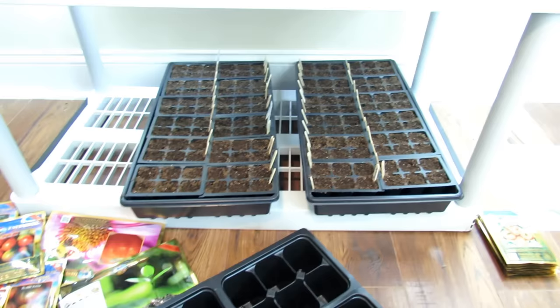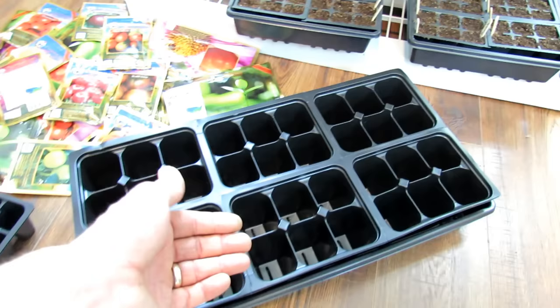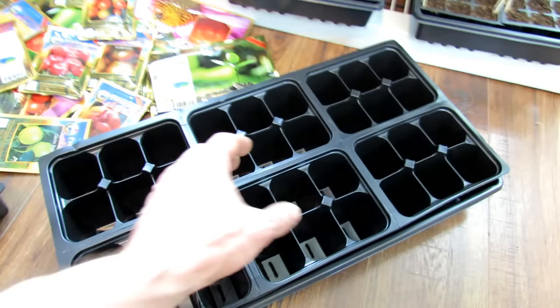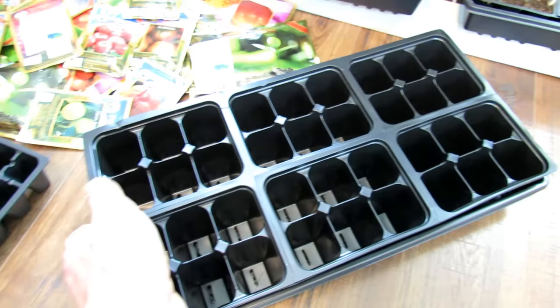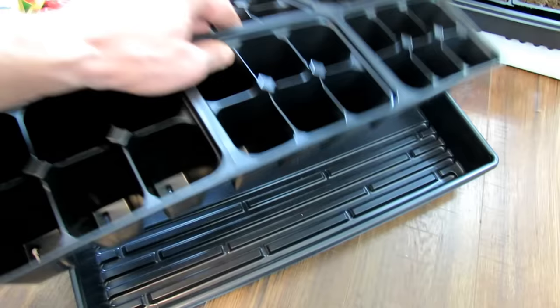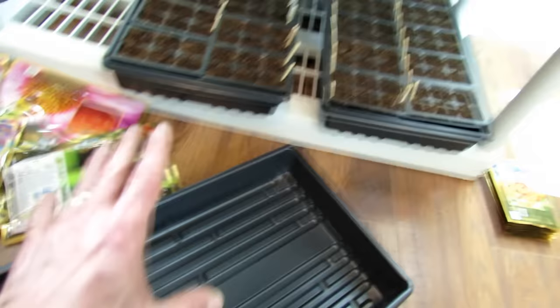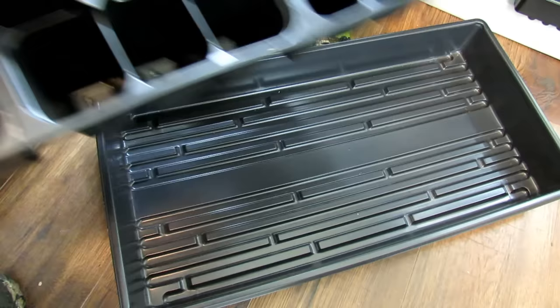How do I water these in the most efficient way? Watering is going to vary depending on the size of your cells. You're going to look for the top of the starting mix to dry, wait a day or two, and then bottom water. Why bottom water? If you had 36 plants in here and you're pouring water on every one, that's going to take a lot of time, it's going to splash soil out, and it's going to mix possible fungus and diseases around. And if you've got seeds sitting there and pour water on it, it's going to splash the seed around. So bottom water — just fill up this flat a third to a quarter of the way.